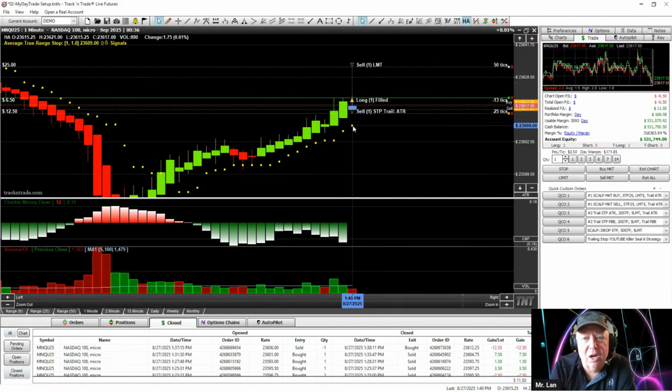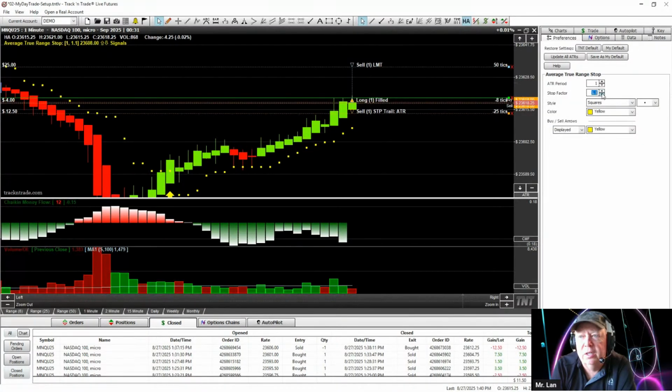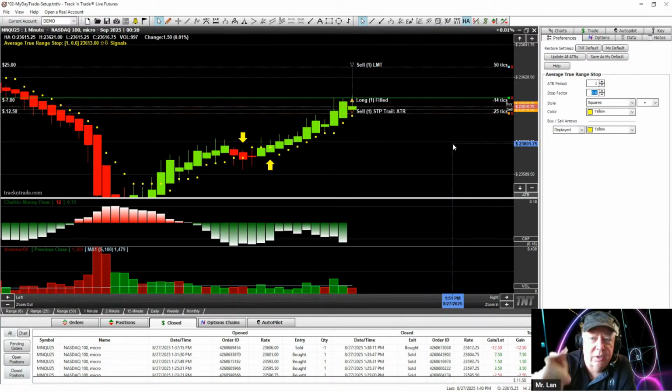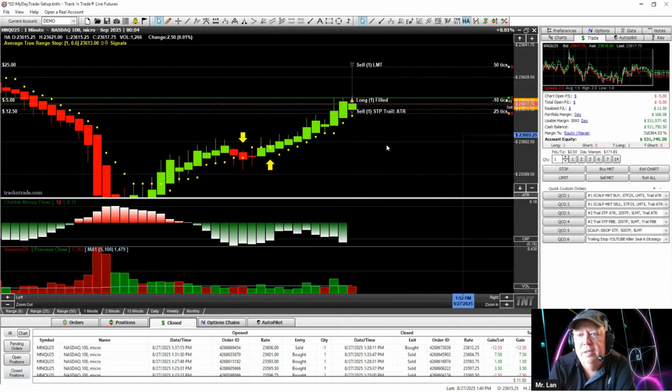And you're like, well, that dot's a long ways back. Okay, well, you can come in here and you can change the yellow dot and make it closer. See, you can come in here and make that dot closer, or you can make that dot farther away. And so that dot will start to move. And as soon as that market moves far enough and the little yellow dot gets closer than where your 25 tick ATR is, or trailing stop, it'll start trailing on that yellow dot. And that's how you get into a trend that's already moving rather than catch the reversal. So we're in the trend right now. Let's see what happens here.